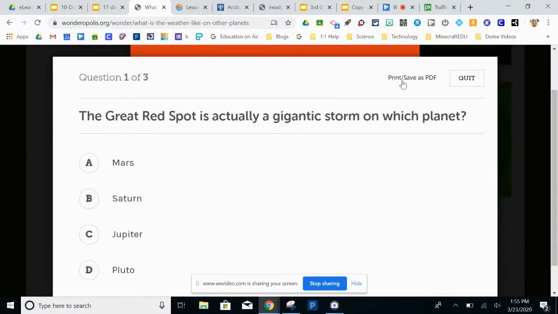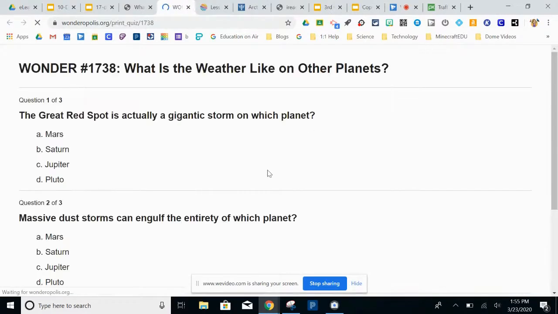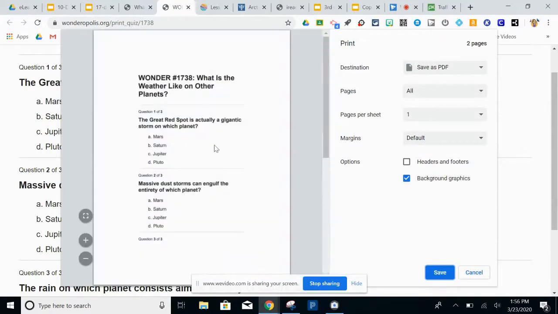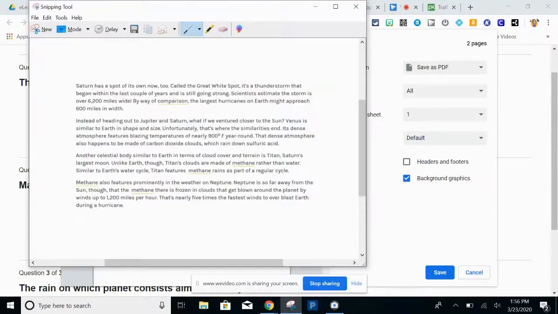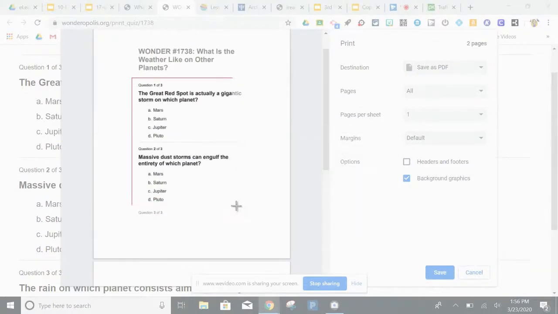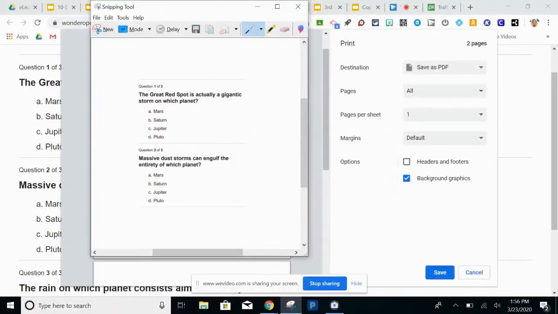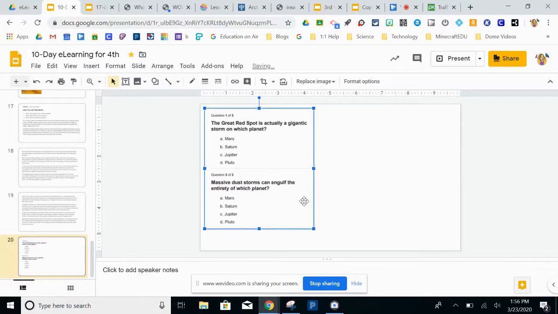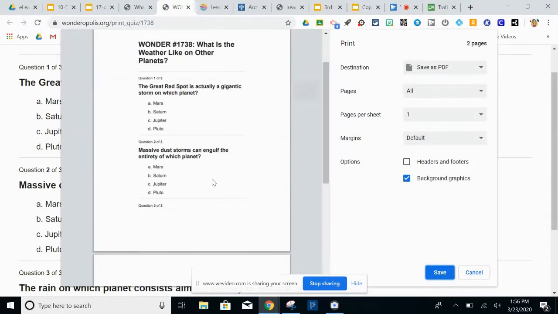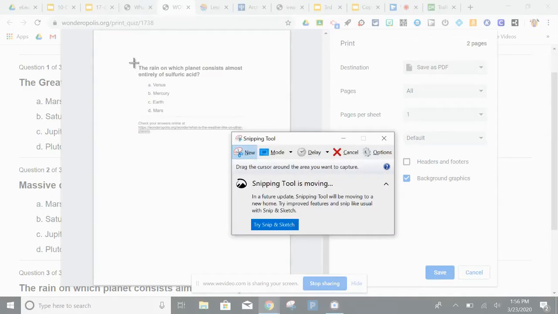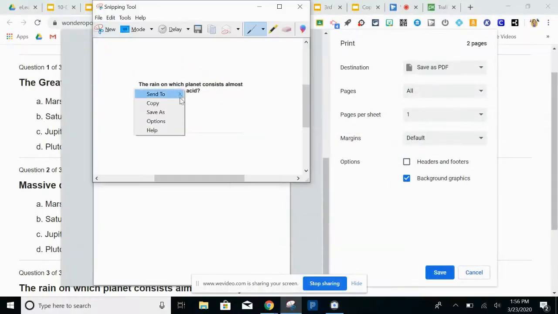Okay, so I can actually print this as a PDF, and that's going to help me get at least 2 questions per page, which is really nice. All right. And I think I might be able to get the other questions on the same page. So let's see. Oh, it just has 3 questions. Yep, so that should be easy. All right.